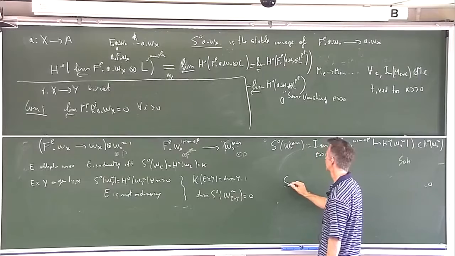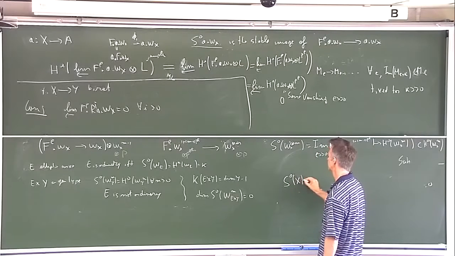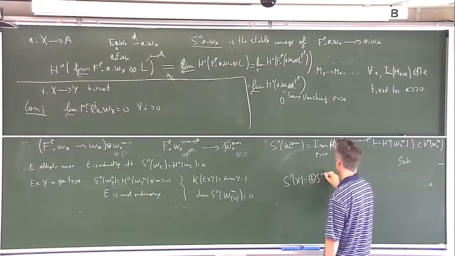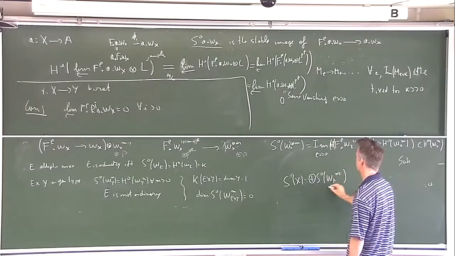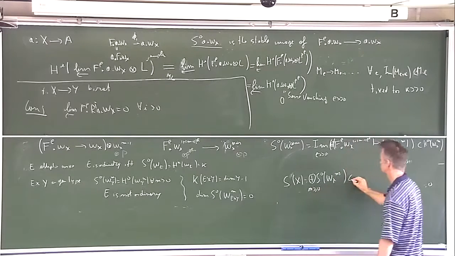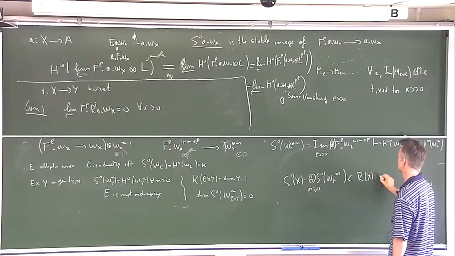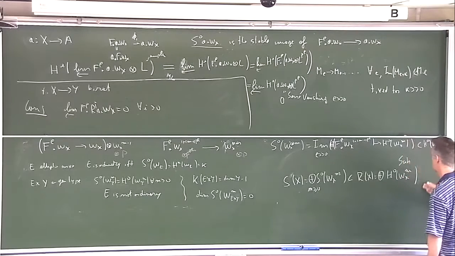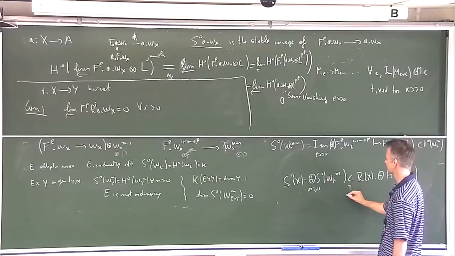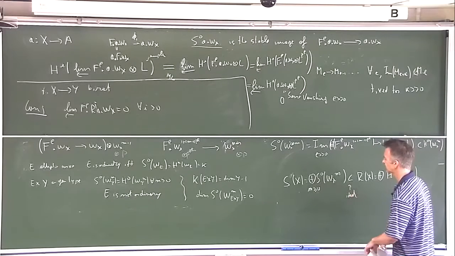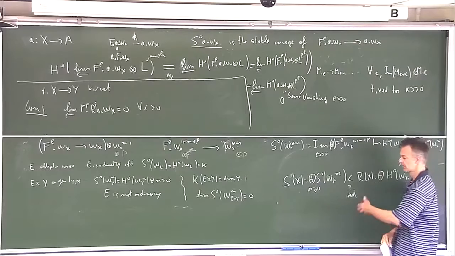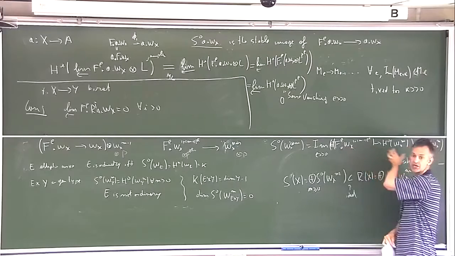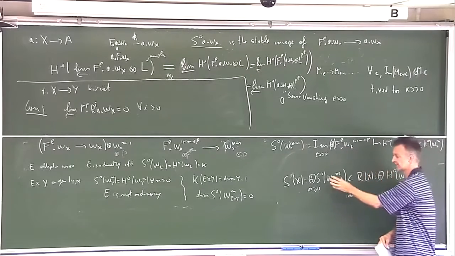I'll call it S of X, the direct sum of S0 of omega_X to the m for m greater or equal to 0. This is clearly contained in the canonical ring, which is the direct sum of H0 of omega_X to the m. And it's easy to check that this is an ideal. Anytime you take a Frobenius invariant form and multiply it by some pluricanonical form, you use the projection formula, and it immediately tells you that that product is again in here. So it's an ideal.